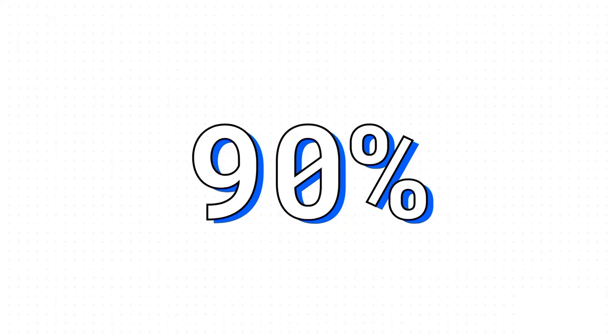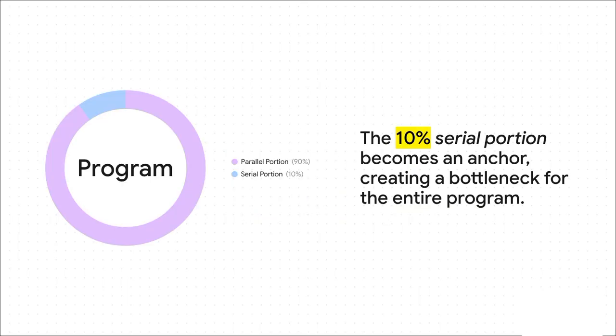Let's use the example from the source text. Imagine you are a programming genius, and you manage to parallelize 90% of your code, an incredible feat. Only a tiny 10% is left that has to run on a single core. That sounds like a massive win, doesn't it? So this is what that looks like visually. You've got this huge 90% chunk of your program that can be split up over 1 billion processors. It becomes practically instant. But you are still stuck with that stubborn little 10% slice, that inherently serial part. And it doesn't matter if you have 1,000 cores or 1,000,000 cores. That part of the code is going to take the exact same amount of time to run.